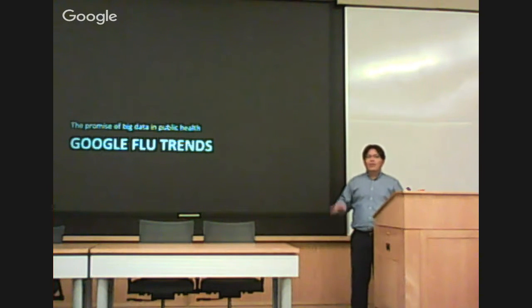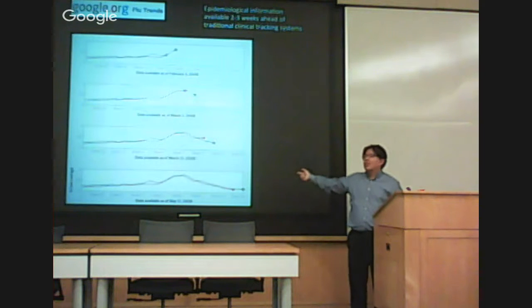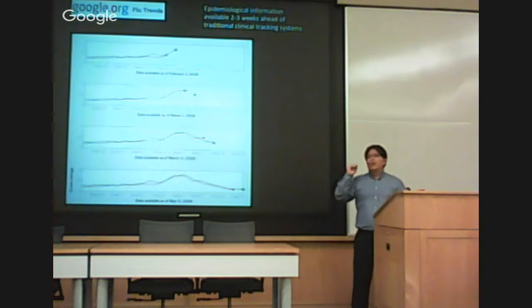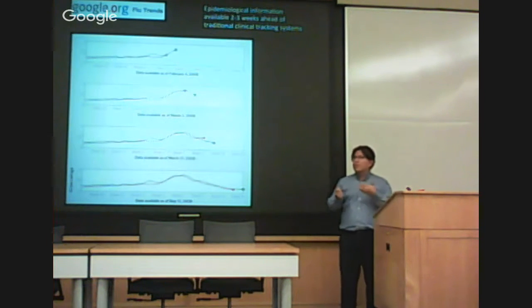So one of the earlier players in this arena is Google Flu Trends, which has now been discontinued. Some of you may know about this or not, so I'll just tell you briefly. This is kind of the same plot, except not animated, of what I showed you before. Google was using Google search patterns on the web to determine how many people were looking for, say, fever or flu or symptoms and so on.